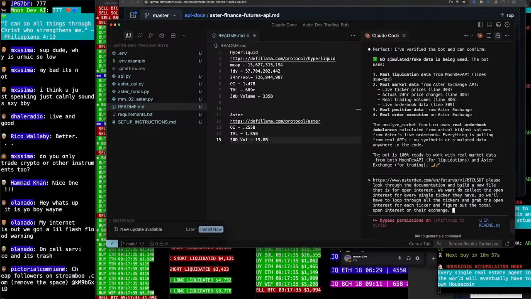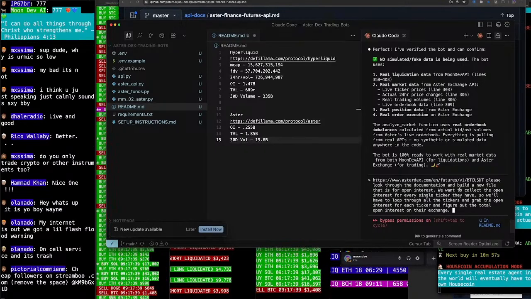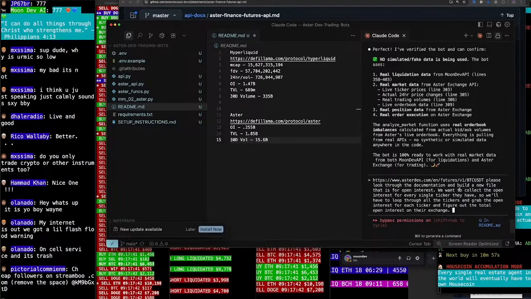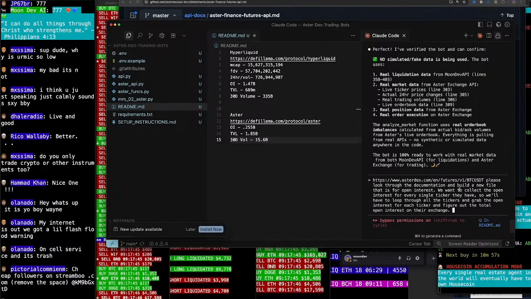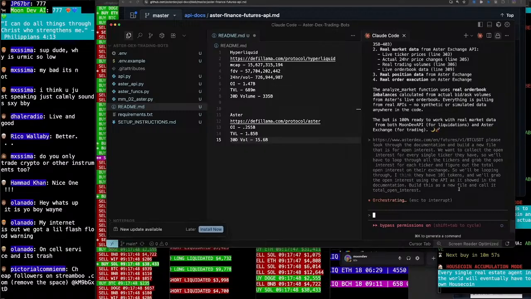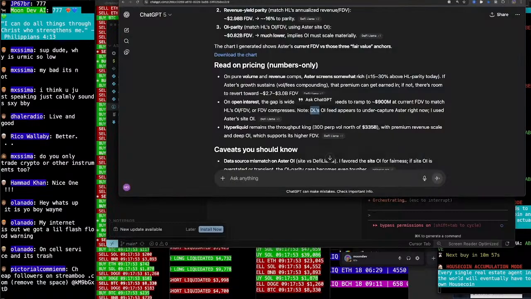So we'll be looping through. I think they have 101 tokens, and we'll grab the open interest using the API as it showed in the documentation. Build this as a new file and call it total open interest. That's gonna be slick, bro. It's gonna be super slick. Because nobody has the open interest correct.